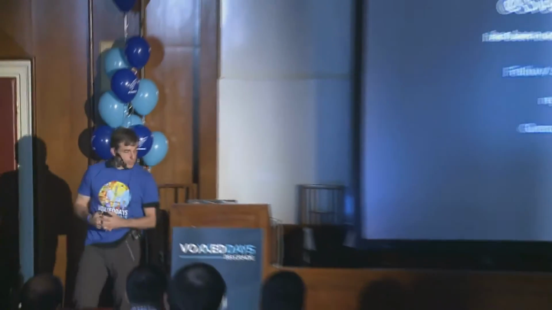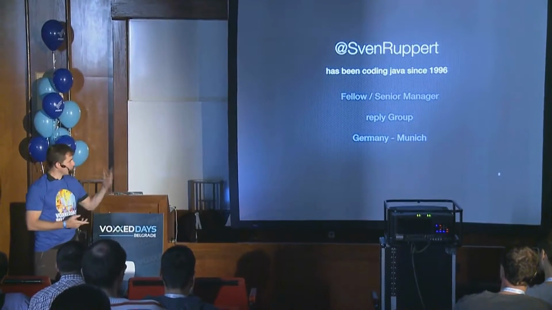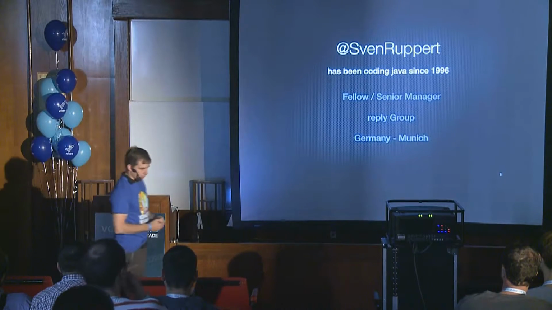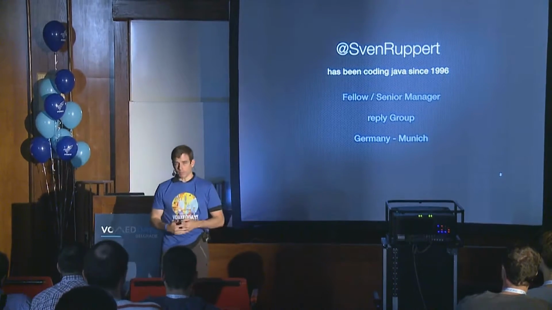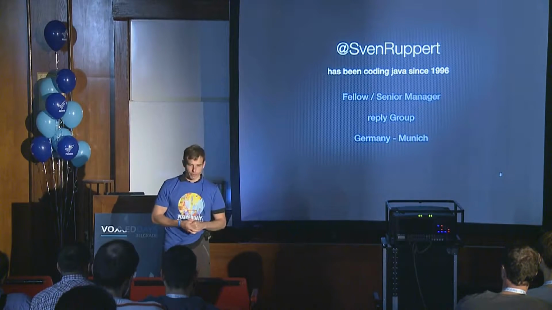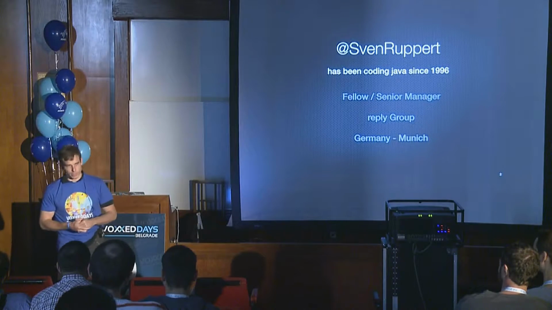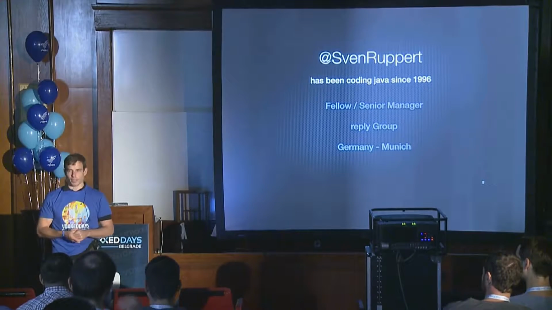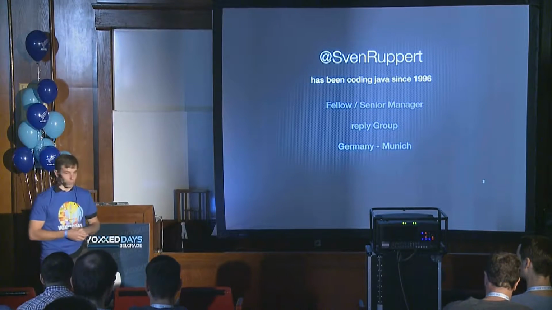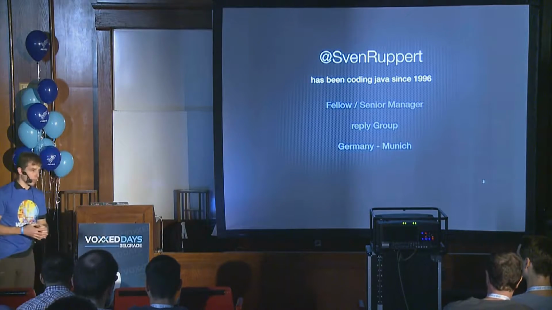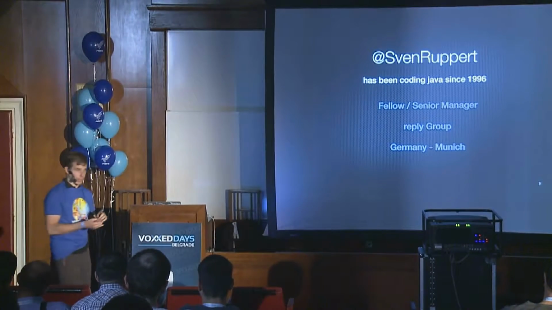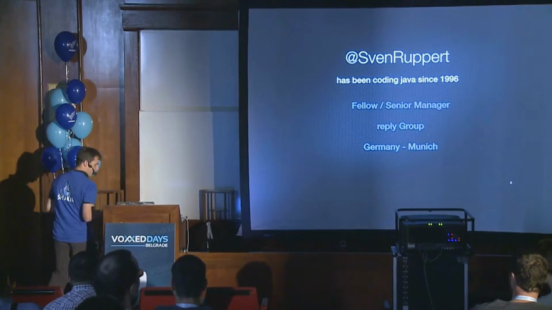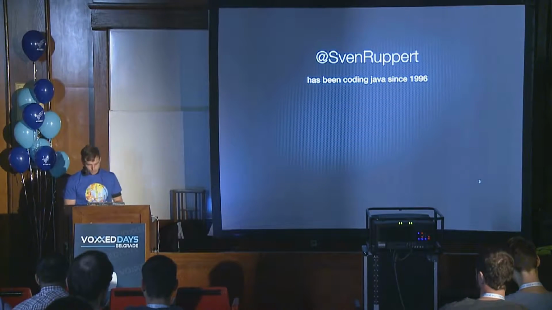Okay, let's introduce myself. I'm Sven Ruppert, and I'm living in Munich. It's in the south of Germany. I'm working for a company with around 4,000 people, and I have a very, very cool job there because my job is learning. Learning, learning, learning, and learning. That's the whole thing I have to do, and then try to make the team I'm responsible for better. This is quite cool because it gives me the chance to go to conferences and read books, write books, and all this stuff. But this is not what I've done the whole time.